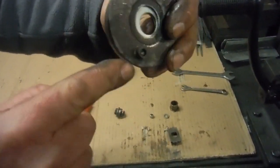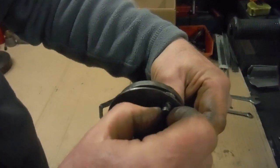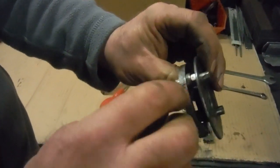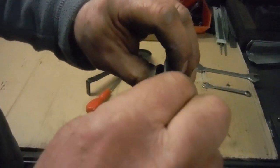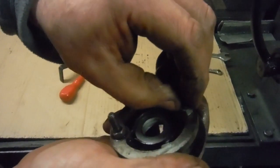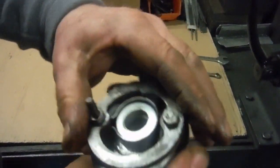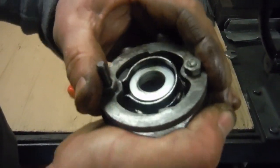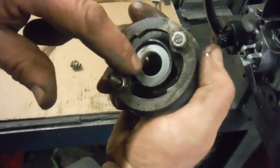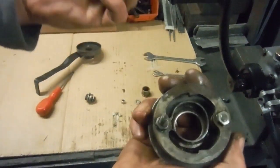I stuck some bolts through, rounding off the bolt heads — one's an Allen bolt skimmed to a slightly smaller diameter, the other is an M6 bolt with a nut screwed right up to the head, with the whole lot rounded off in the lathe. In between there's a sandwich of another nut that locks it together and some washers, and this nut has been squeezed in the vice so it's tight on the threads, because this thing has to pivot backwards and forwards. That spring is another bit robbed out of a later Royal Enfield Bullet.